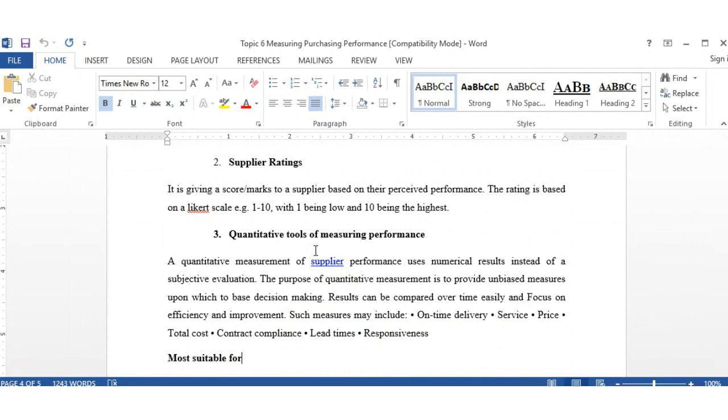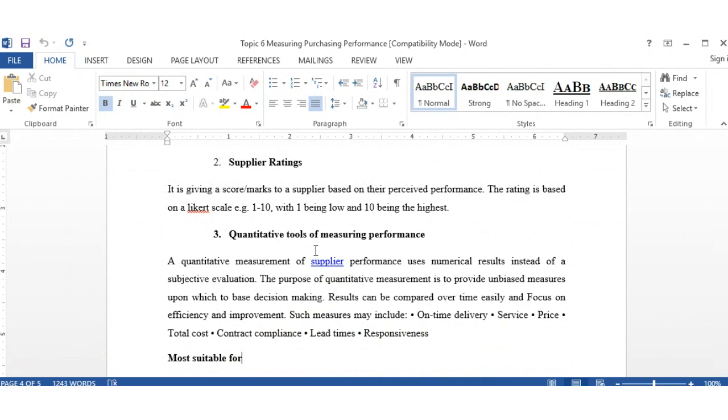On-time deliveries: those who usually deliver on time. For this one, you don't have to categorize them in any way. You just pick all the suppliers, put them together, and say that out of these 5, those who deliver on time every day are these 3. And so basically you can gauge them on on-time deliveries.